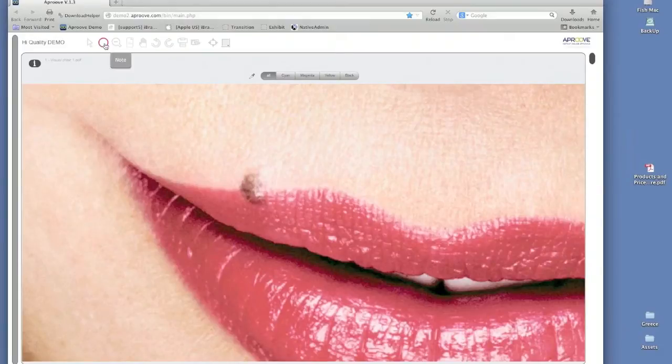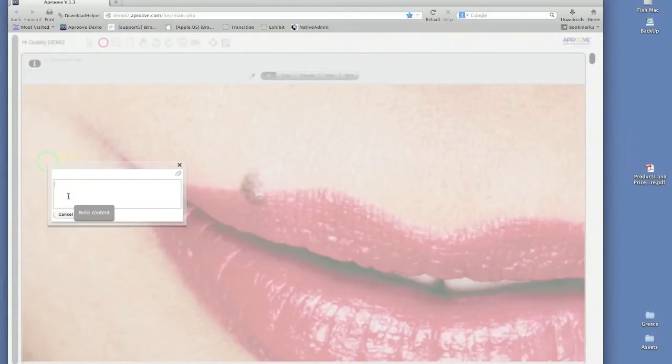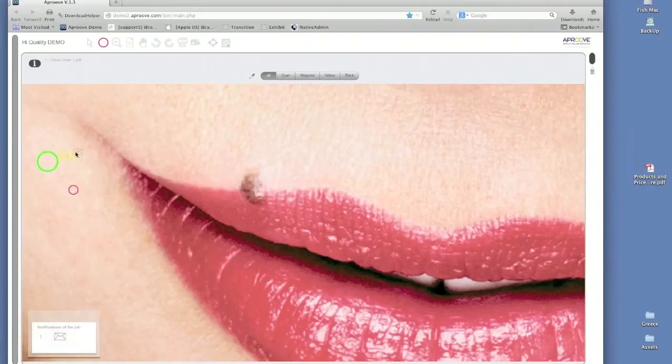So I'm just on an image. Maybe I just want to make a quick note on this file. I select this tool, and I can click anywhere, and that will give me the ability to just type in a note. I'm just going to type in a note here, and you'll notice we also have a little paperclip icon in the corner, which allows us to add a file to this correction if we want to, and I'll talk about that in more detail a bit later. So I'm just going to validate that note, and you can see that there's the note here, and down the bottom there, it's showing me that one notification has been made for this job.